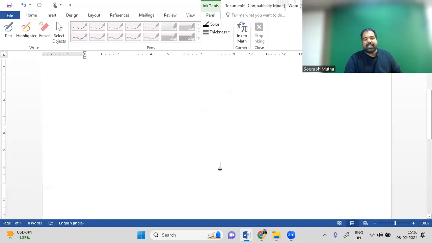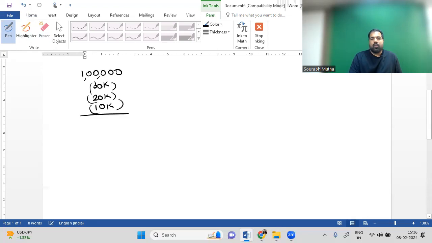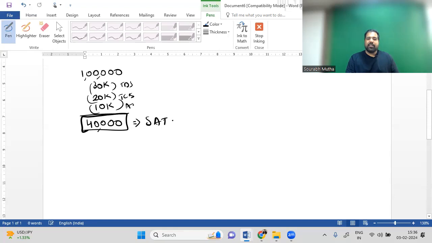So what is this self-assessment tax? It's a very simple thing. My total tax liability was 1 lakh. Out of that, TDS 30,000, TCS 30,000, or TDS 30, TCS 20, and advance tax 10 has already been paid to the government. So 60,000 already paid. I yet have to pay 40,000, which I will pay when I file my self-assessment tax or when I file my return. This tax is called self-assessment tax. After TDS, after TCS, after advance tax, whatever tax remains to be paid is called self-assessment tax.